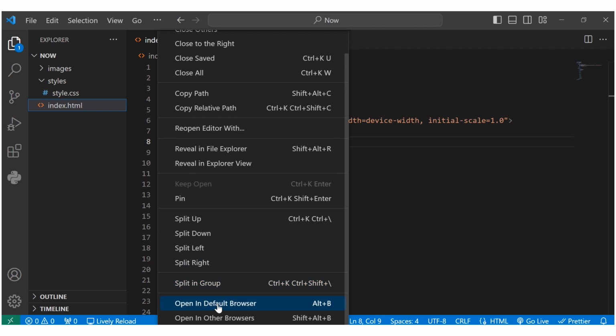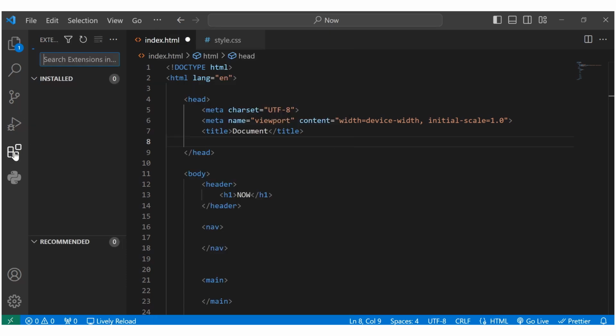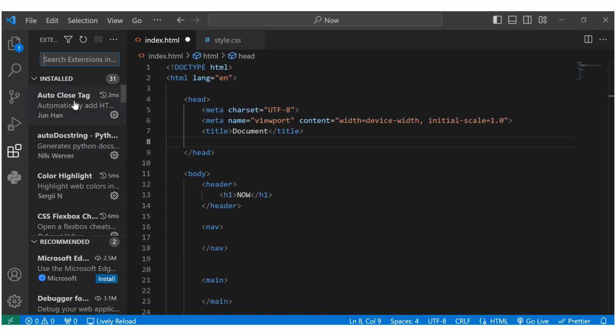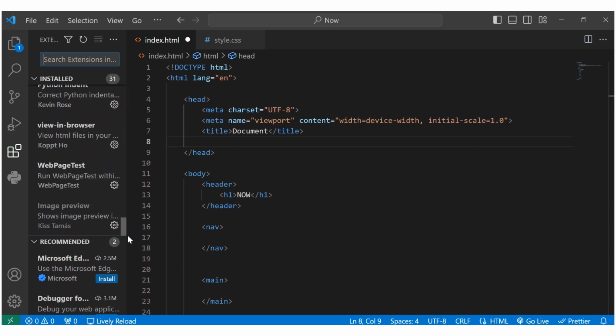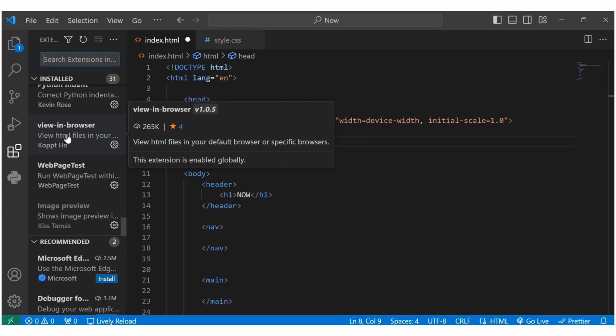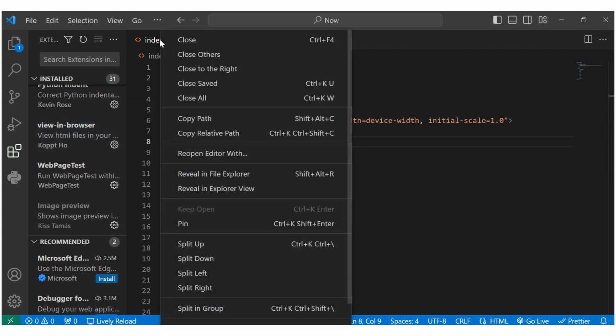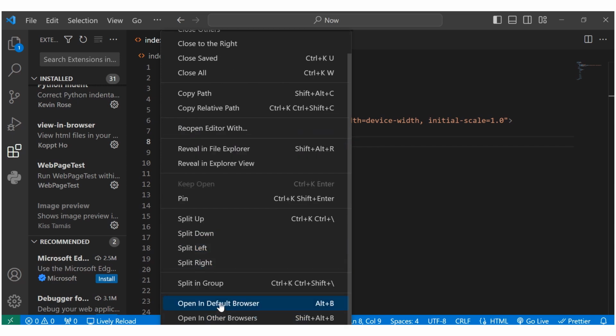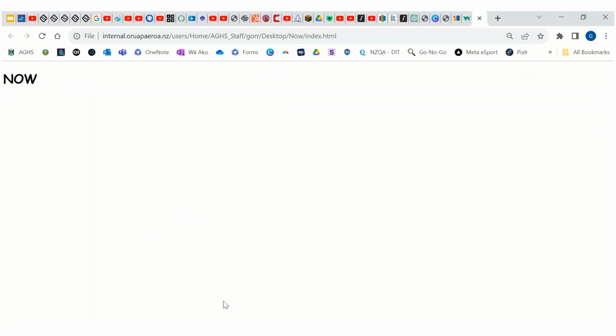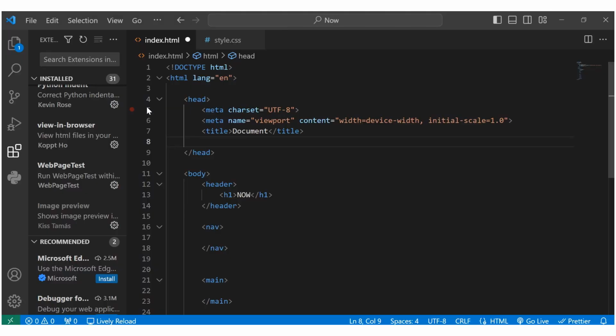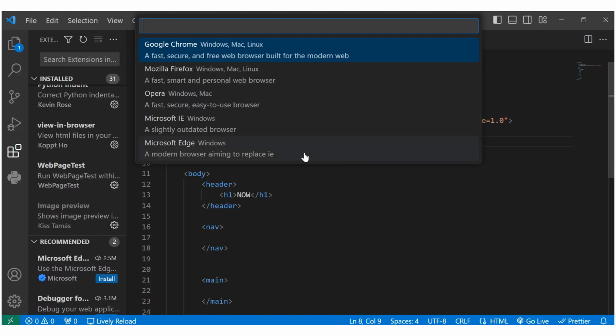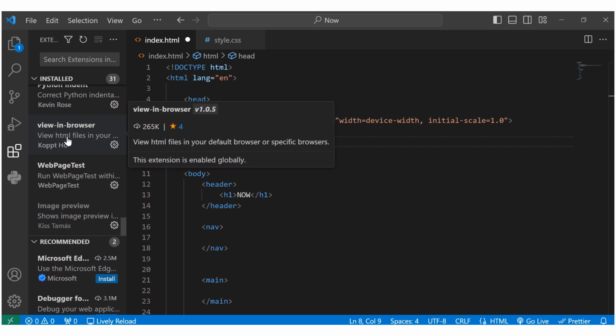Now, if that doesn't show, let's just have a look at Visual Studio Code and a few things that you can do. Down the very left side, you've got a menu, including this block. They stand for extensions. There's a few extensions that are really useful to install, including View in Browser. You definitely want that because that allows you to right-click on your file page and then open it in default browser or open it in other browser. And it's really good to test in both. So that's my default browser. Going back here, if I right click again, I shall open it in Firefox. There we go. You can see that's got a different default, so we need to do some styling, don't we? So download View in Browser.